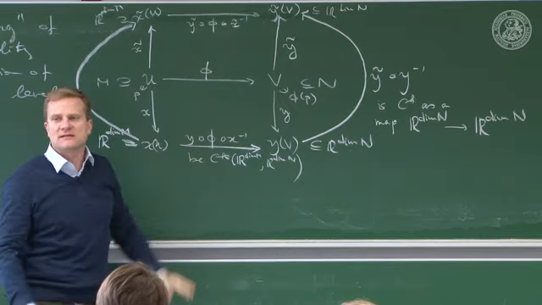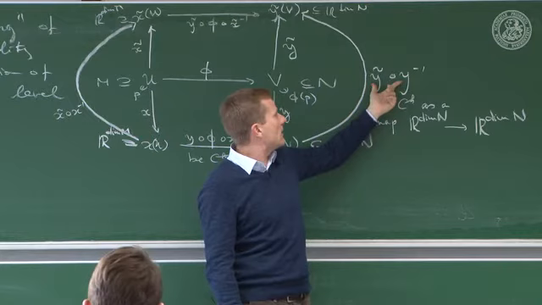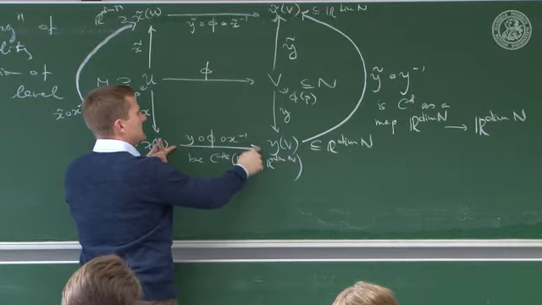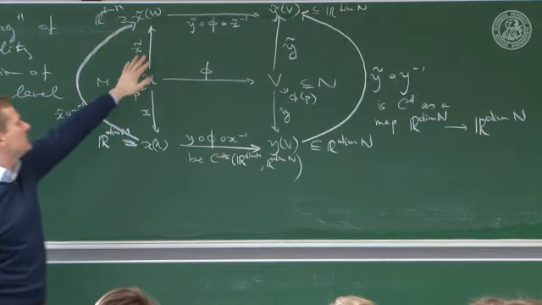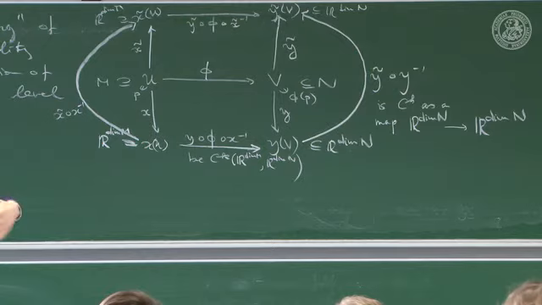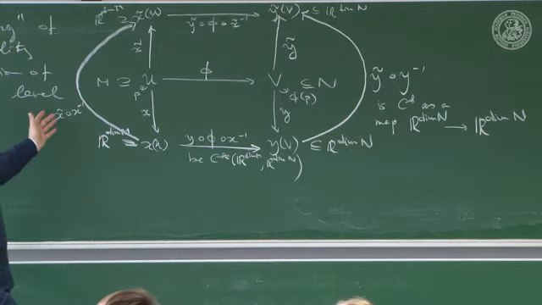Very simple. But now we see why it was so important to restrict the charts I'm allowed to pick to be charts from a CK atlas. Because otherwise, this compatibility condition wouldn't be there. And if these were only C0, like they would be for any topological manifold, I could check CK here all right. But CK composed with C0 maps would possibly destroy the CK property and make this a merely continuous map up here. You need to be at least of the same differentiability class in your chart transition maps. Hence, on a CK manifold, you can define CK differentiability for maps between CK manifolds, but no higher differentiability than CK, because it might be destroyed if you want to check well-definedness.